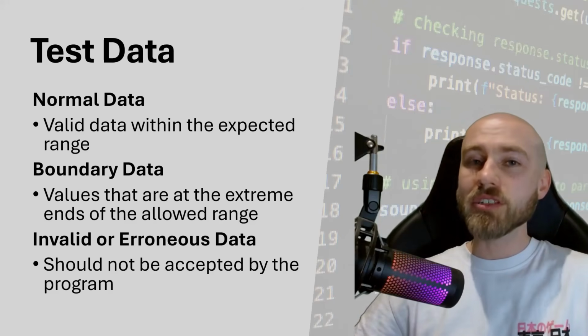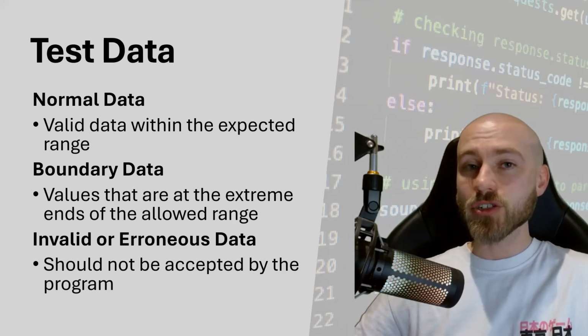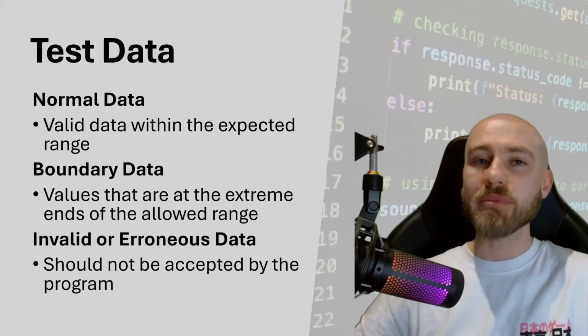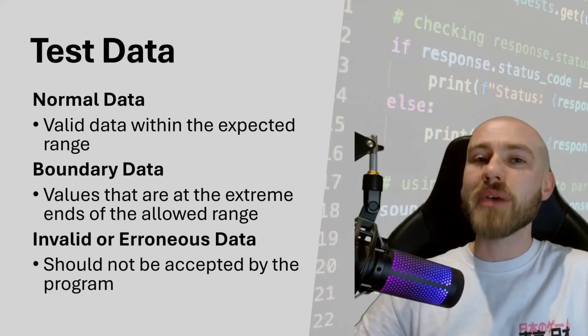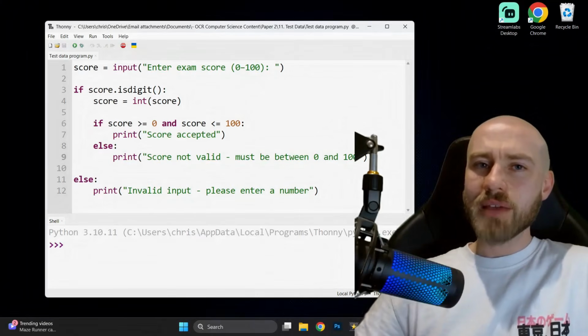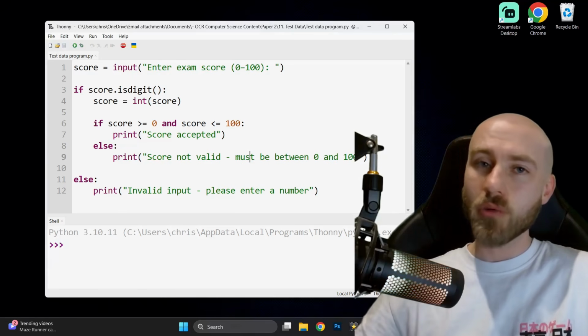So if it was expecting you to put in a whole number, an integer, and you accidentally type in a string, then it shouldn't accept that because it was only looking for you to put in a number. Let's look at a few examples of this in Python. So before we type in the different types of data, I'm just going to talk you through what this program is actually supposed to do so you get it before we actually try it out.